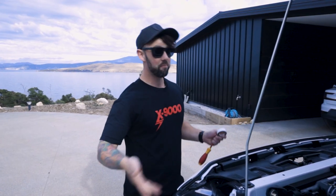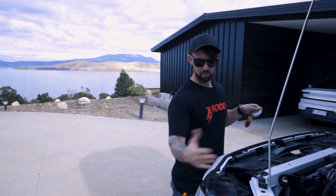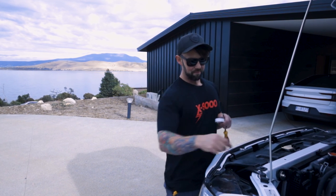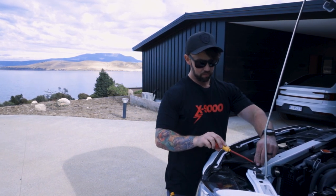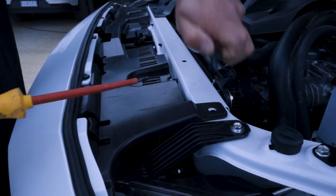Okay, so first up, obviously pop your bonnet. We're gonna go through and basically remove the clips that hold the bumper bar on. So we'll start from the top and then we'll work our way on the bottom. You can use a screwdriver to pop these plastic clips up. Basically you just angle these like this, they pull out, they're pretty easy.